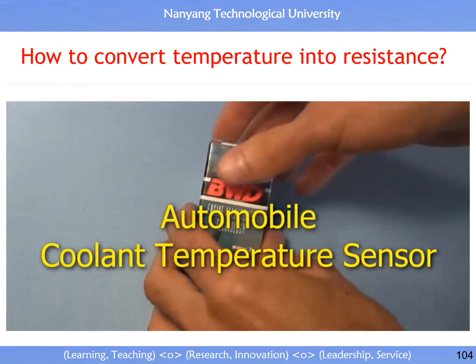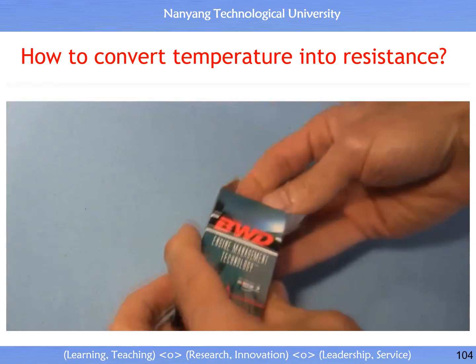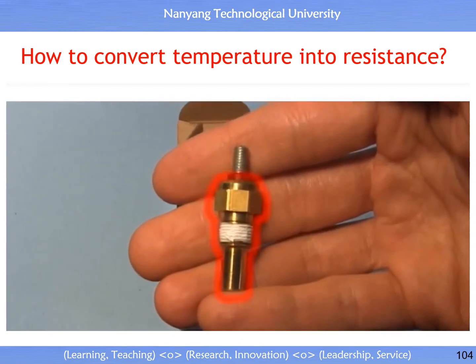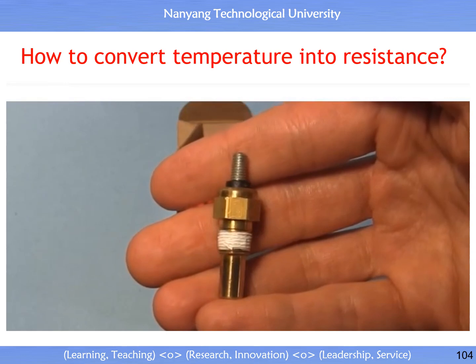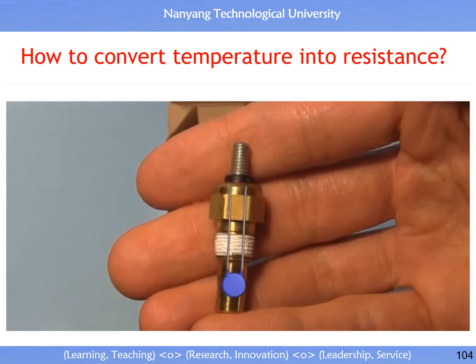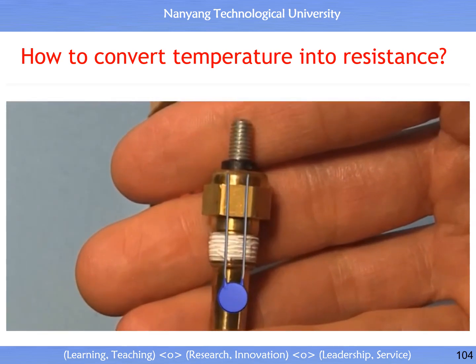I couldn't find a thermistor locally, but some quick research turned up that automobile coolant temperature sensors are just thermistors in a protective case, which was a good thing since that saved me having to make a case of my own. With this one, there's only one obvious place to connect to, this threaded part. So where do the two thermistor wires go inside? Well, one goes to the threaded part, and the other goes to the brass case.